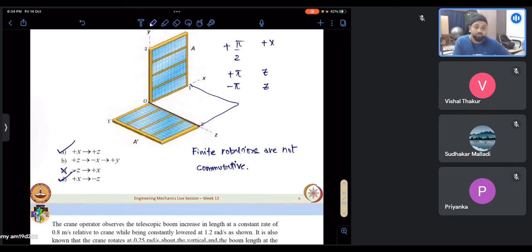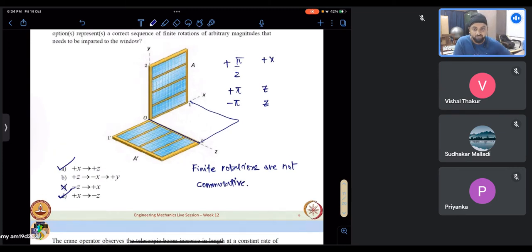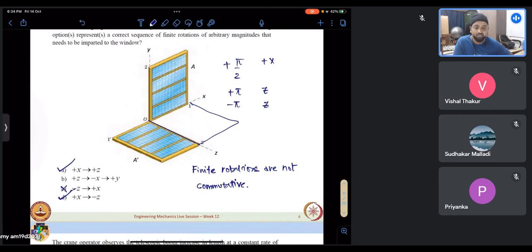And for them to be vectors, they need to be commutative because it should be independent of the order in which they are applied. So essentially, finite rotations don't represent vectors. As our quantities of finite rotation approach infinitesimal quantities, they start behaving like vectors. In the limit, they are actually vectors, which is what we employ time and again in order to calculate our kinematical quantities. So I hope this is clear.